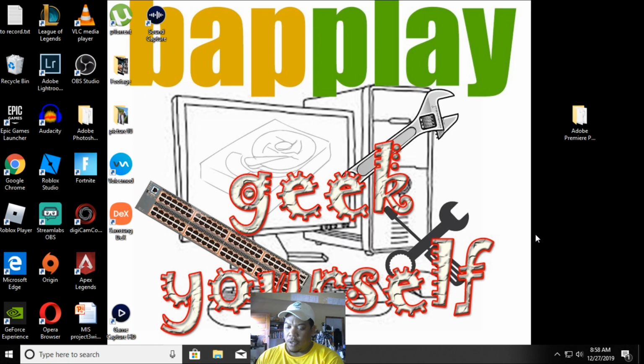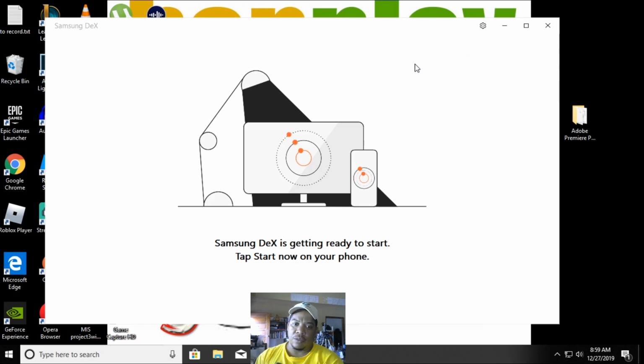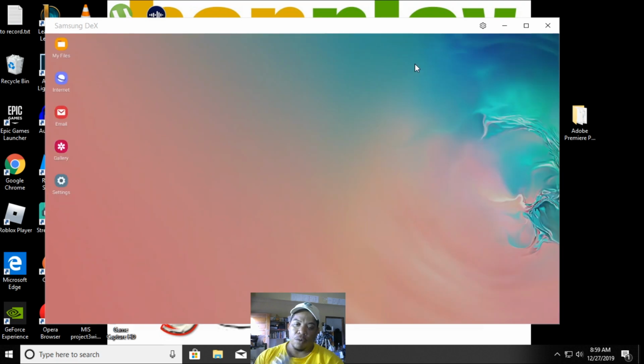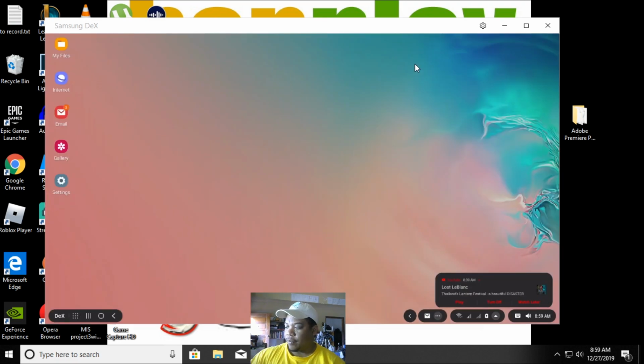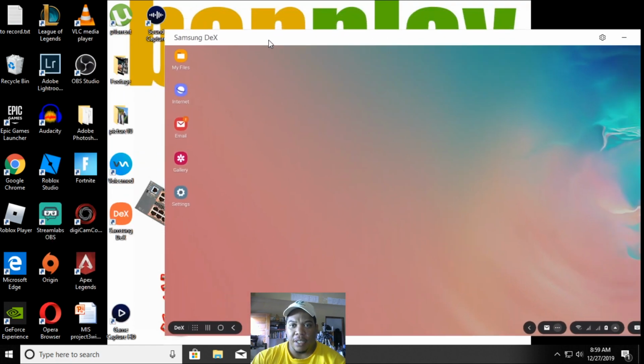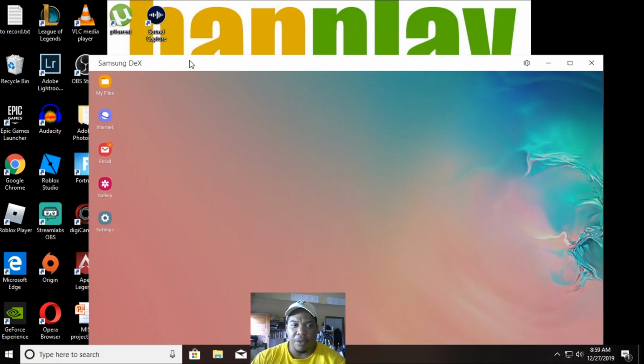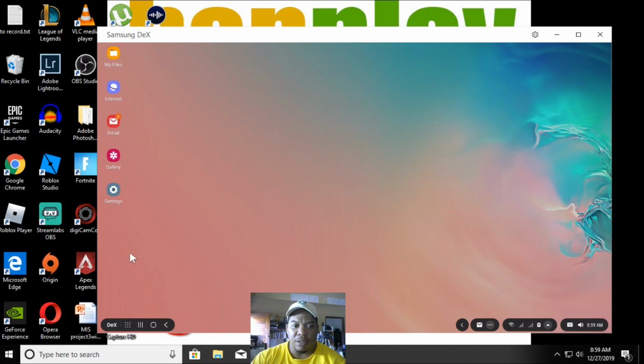Alright, so as soon as I plug the phone in, we should get a pop-up for Samsung Dex to open. As soon as I connect the phone, Samsung Dex should pop open. I OK it on the screen and it's there. And again, a lot of people have been looking for a solution for copying files over from your Samsung Dex over to your PC and vice versa, right? So it is fairly easy to copy from your PC to your Samsung Dex.